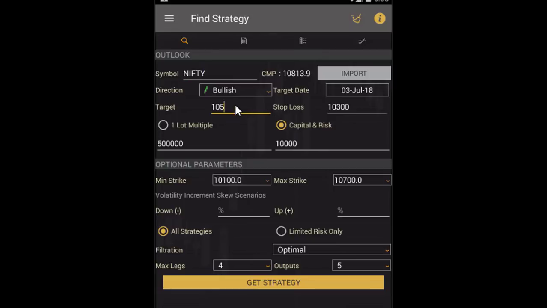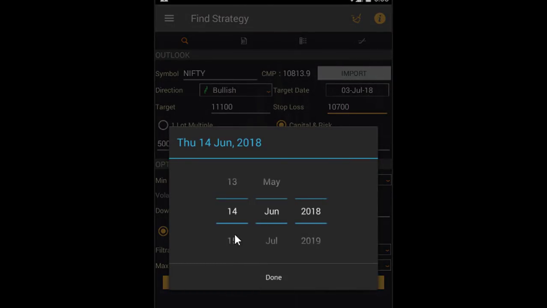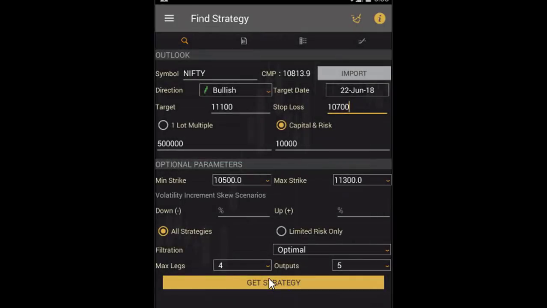For our example, let's take the target as 11,100, and the stop loss to be 10,700, and select the target date as 22nd June, which is the next week Friday. Once we have entered these 4 things, which are symbol and direction, target, stop loss, and target date, we just need to click on get strategy.